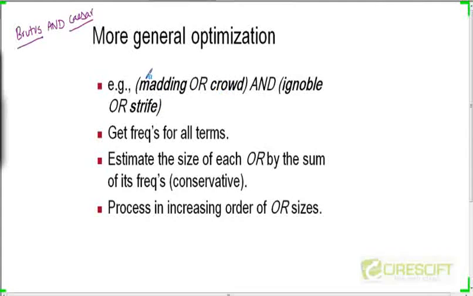Now when we have an OR term, the length of the answer is going to be the length of this list plus the length of this list minus the number of elements that are common to both these lists. This is the familiar set union formula where the size of A union B is equal to the size of A plus the size of B minus the size of A intersection B.